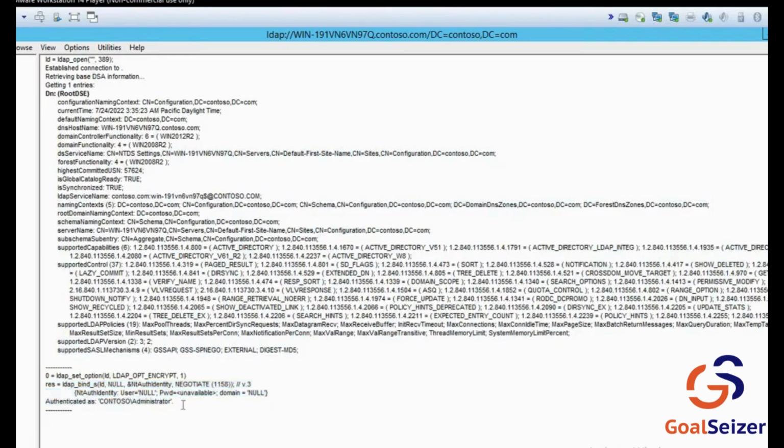So if there is no problem with the username, then you will get this option like user authenticated as Contoso administrator. If there is a problem, you would be getting the error.